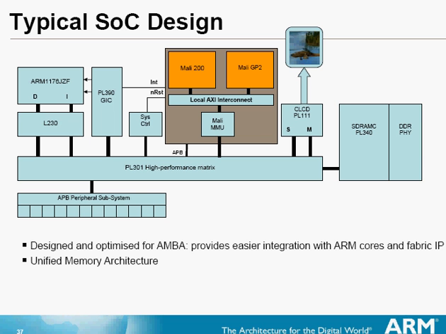The ARM1176 has separate L1 and L2 instruction and data caches, and the L230 here is an AXI L2 cache controller. The PL301 is here. Okay, this is PL111 and then PL301. This is a primary cell peripheral licensable from ARM.